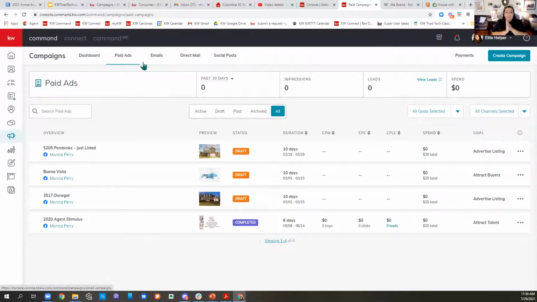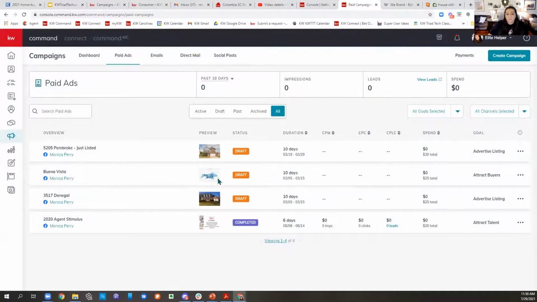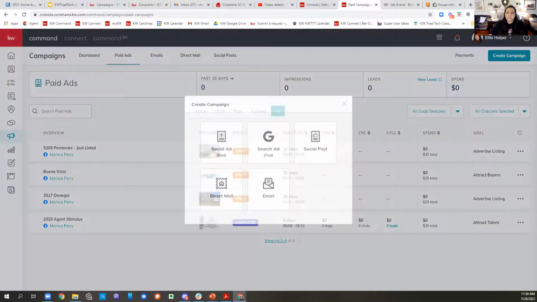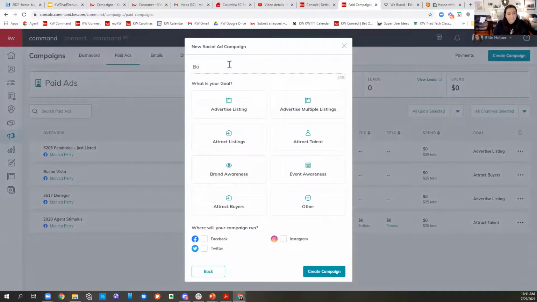The campaign creation is easy, okay? So I'm going to show you guys a couple of different ways that we can do this. So just the listing is really quite simple. This one below is where I'm showing people recently reduced homes. Remember I told you about our websites and how we can use the search functionality in Facebook ads? That is one of the things that you can do. Okay? So creation of the campaign, simple. Create campaign, social ad paid. Give it a title.